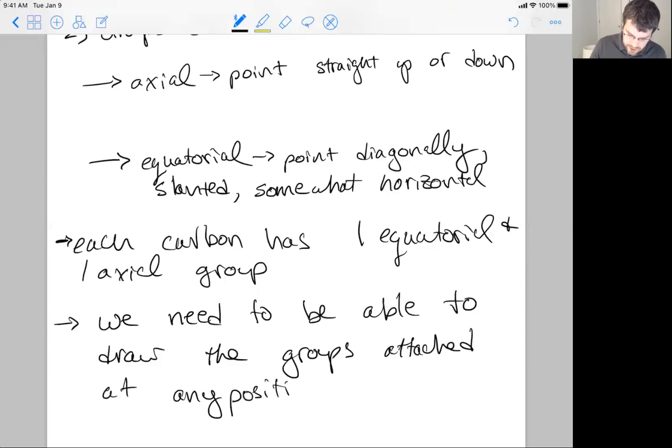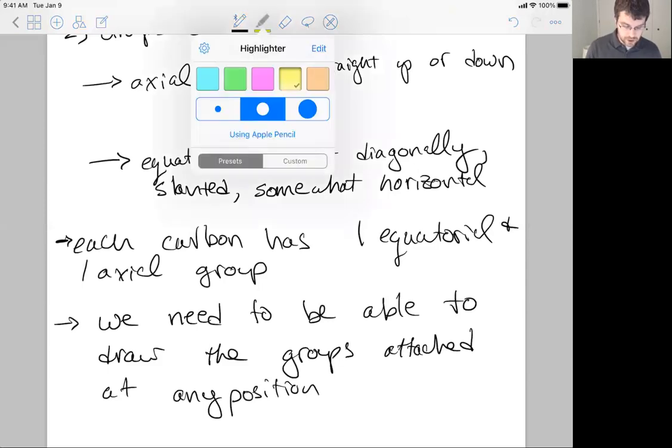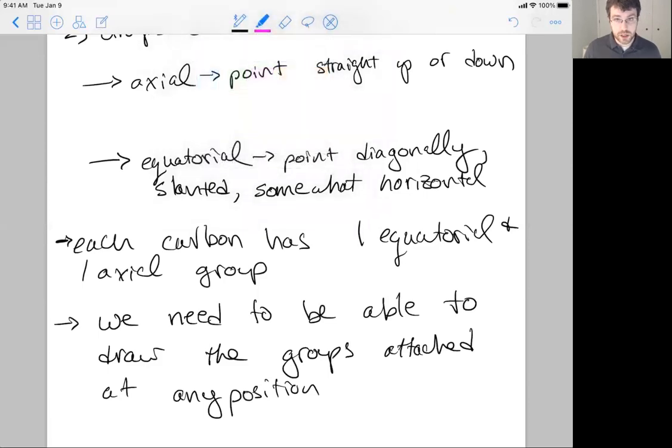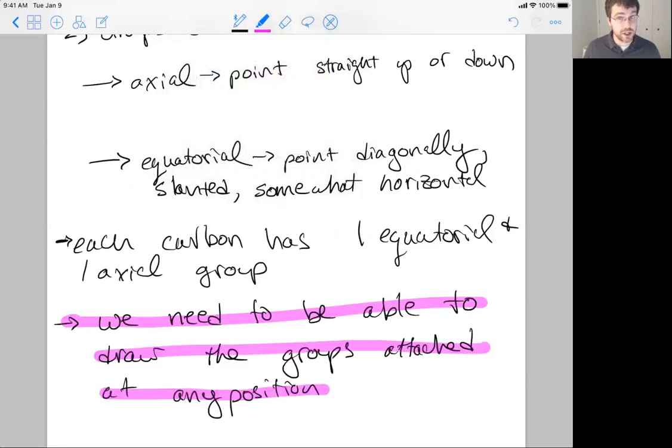That's a big goal for us. That's going to be a tall order. And honestly, our ability to do that as quickly as possible, as early as possible in this module will be the key to our success on a large part of exam 3, as chair structures will cover a big part of it. Okay. And that's kind of point 3 as I'm thinking about substituents.